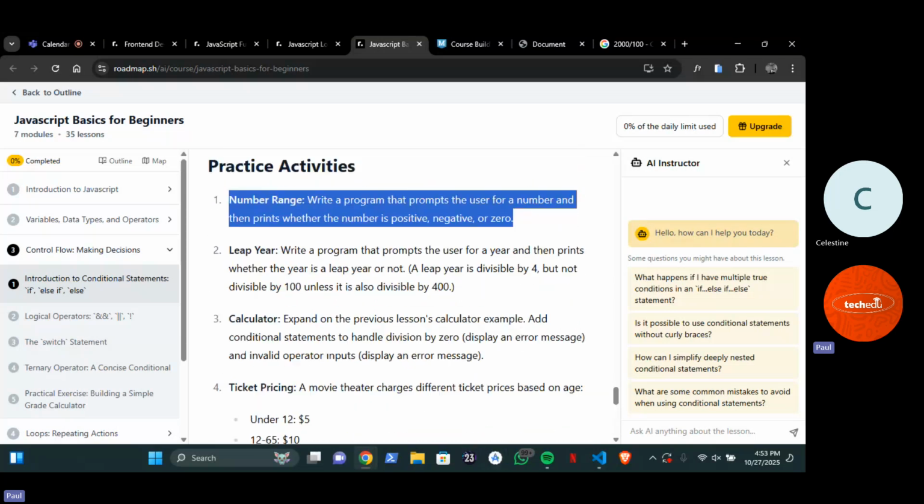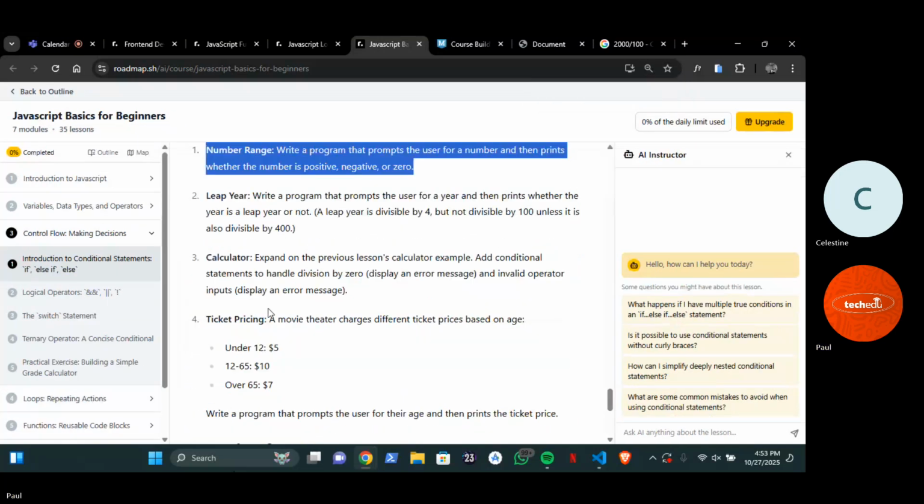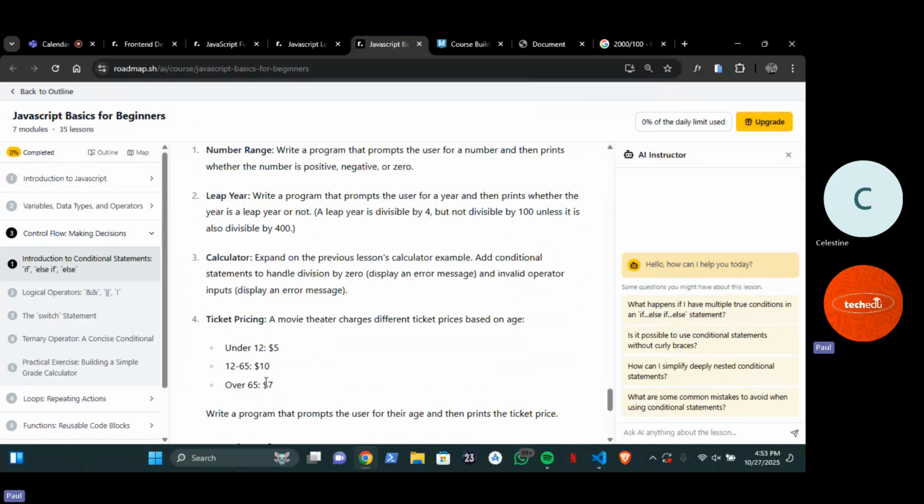Somebody help me take a picture of it and send it to the group. You have to do number 1 and number 4. Number 1, write a program. Can you see clearly like that? Yes, you can go to the roadmap. For those that I know will not open the roadmap, you understand? I know that some people will not open it.